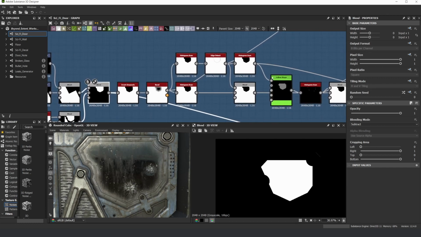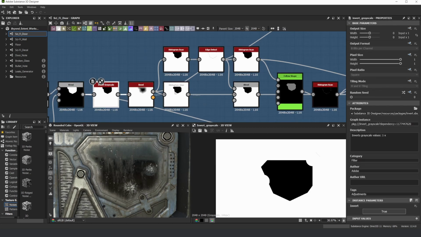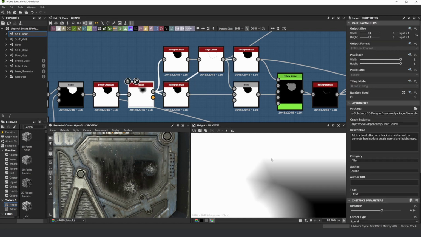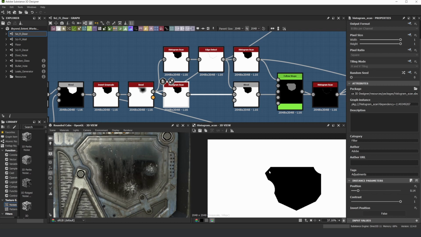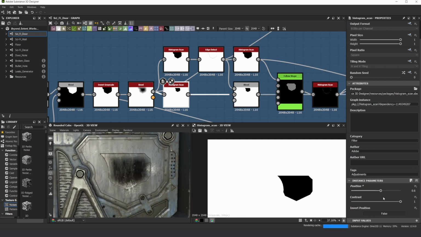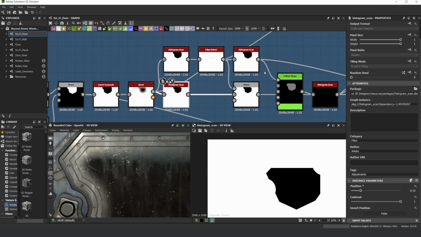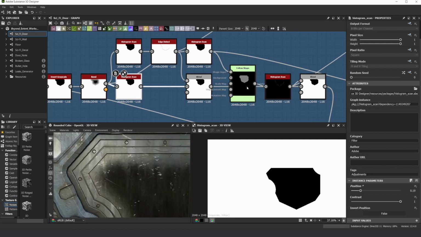And I did the mask with it, so I invert it, and I wanted my bolt to be more at the center of it, so I just took a bevel and plug it into a histogram scan. So you can see that with that I can have my position. So if I want to add more of that, I can. So yeah. Okay, and so after that, I wanted to add those little bolts you can see there.